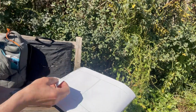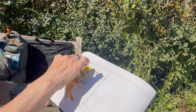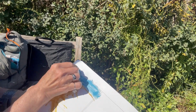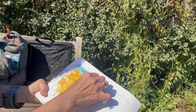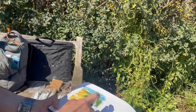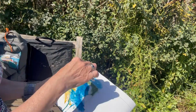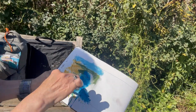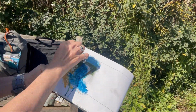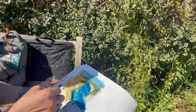So I'm using my A4 watercolour sketchbook by Hahnemühle, and you'll see in a minute that I've divided a double page spread, which is the landscape format A4, into 4 squares, and I'm working on one at a time. And the idea is that I capture the views around me, and it gives me almost a panoramic feel once it's done. So the paint I'm using there that you can see, the blue and the yellow ochre colour, that is gouache, and I'm combining gouache and using soft pastel as well, and the green is soft pastel, as is the paler blue at the top.